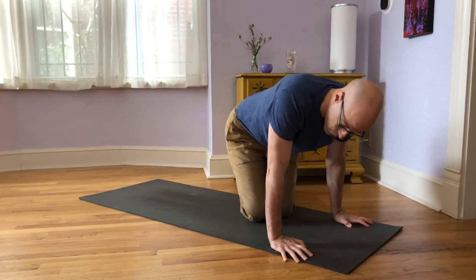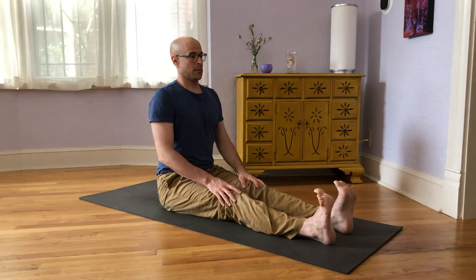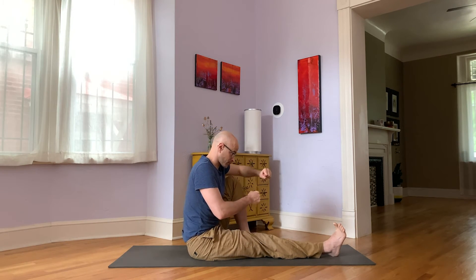Come around with legs straight out in front of you — Dandasana. Take a deep breath in, then keep your right leg straight, exhale, and place your left foot on the floor so your knee is up. This is Marichyasana A, an open twist, which means you're going to twist to the right — right arm goes behind you, left elbow to the left inner thigh. Press the straight leg heel forward. Inhale to lift your lungs, then exhale and roll your navel back. Eyes can look forward — right heel pressing forward, eyes looking over your right toes — as you roll your belly to the right and back for a counter twist in your spine. Two more breaths here. Take a big inhale, big exhale. And one last time, breath in.